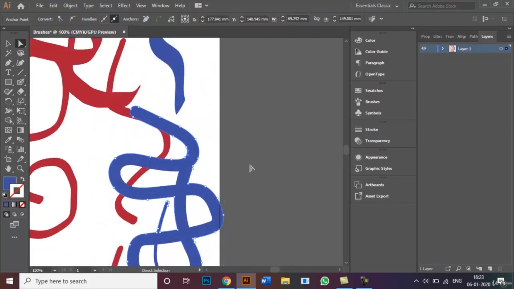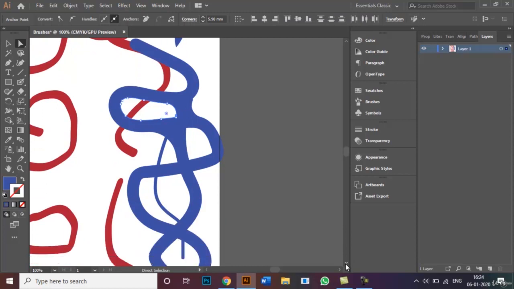You can make changes in your shape like that. You can see there are a lot of anchor points right here. You can click on one anchor point and make changes however you want. This is an interesting thing that you can only do with the blob brush tool, but unfortunately you cannot do it with the paintbrush at all.